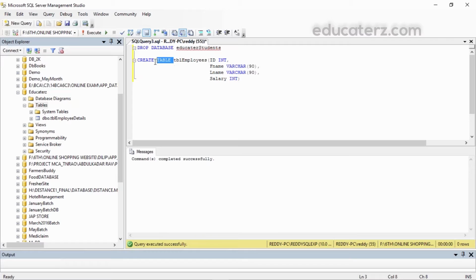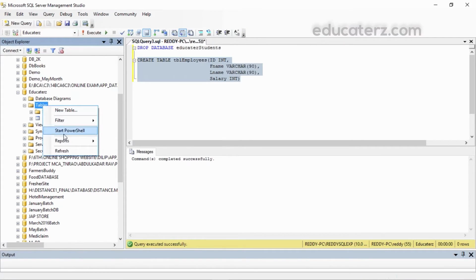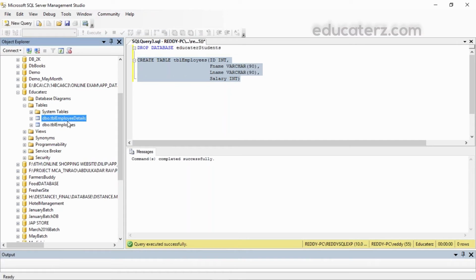Why? Because when you are creating a table, make sure under which database we are going to create it. Here you can see this is another database. So please make sure that you have selected educators, then only you can create it there. I had not selected it, so it was created in the other database. We don't want that. Now educators is selected. Now let us go and create. You can hit the F5 key on your keyboard to refresh, but I'm only using the options available on the screen. Commands completed successfully. Now if I refresh, you can see both the tables. Understand?